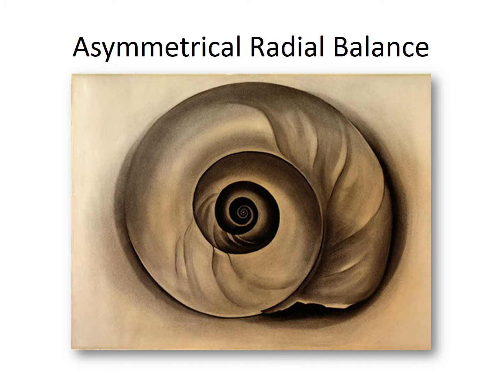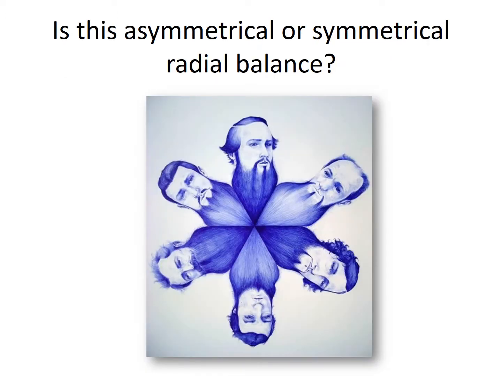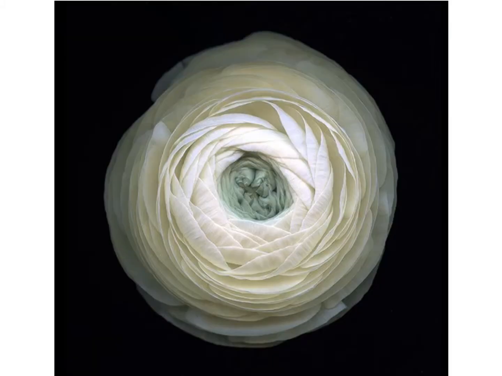Looking at this image, we would consider it radial balance. And then if you want to go a step further, you could think, well, is it symmetrical? Is it asymmetrical? It's asymmetrical. Asymmetrical radial balance. Another image that has radial balance, and if we were to get super duper technical, we could go on and say, is it symmetrical? Is it asymmetrical? I don't know. It's really fun. The artist gets to kind of play with it. It's radial balance, and then you can go a little bit further and think about the symmetrical and asymmetrical. Beautiful radial balance here. The petals radiating outward from a central point.